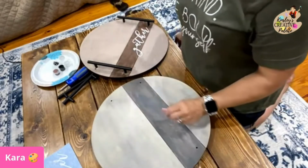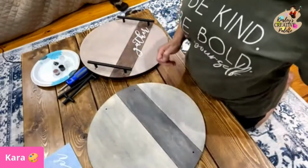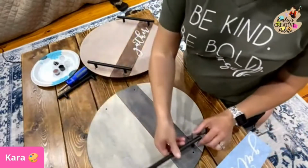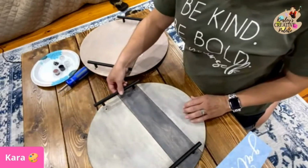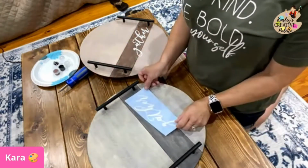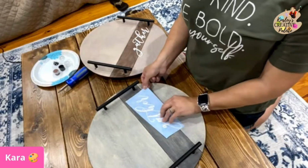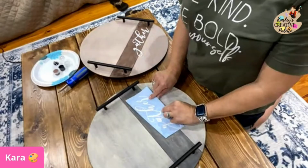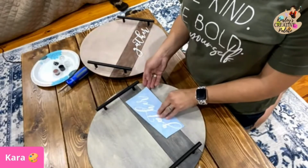Okay, so now we have this part done. I'm going to take it off of this plate because I don't need it up there anymore. And we need to go ahead and look and see where our handles are going to go. So I'm just going to kind of set my handles up here. Don't want to put them on yet. And then I can mark where I want my stencil to go. And I want it to have the T and the R to be almost sitting on that line.